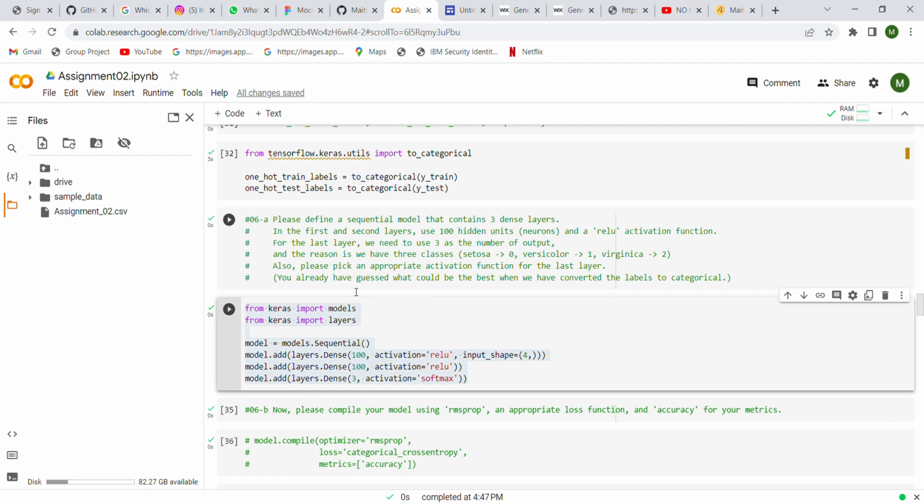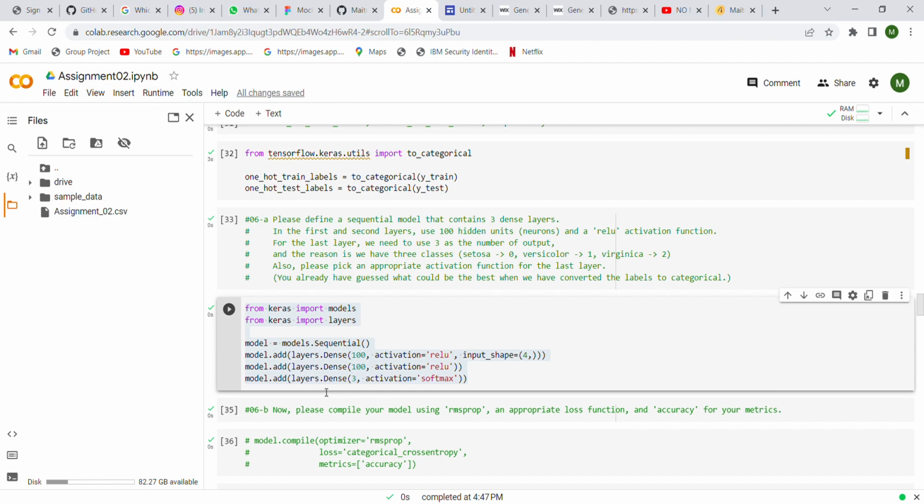Also, please pick an appropriate activation function for the last layer.